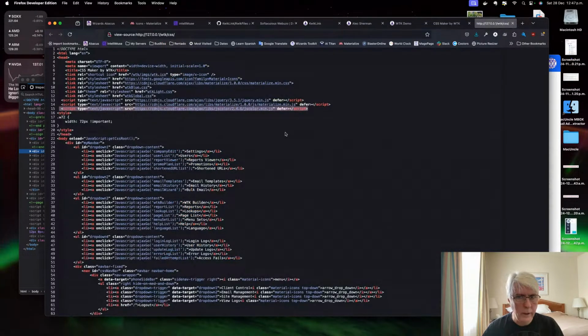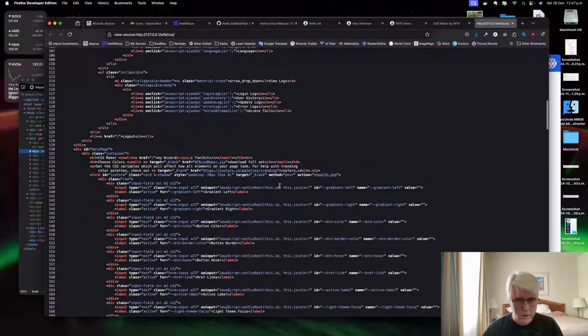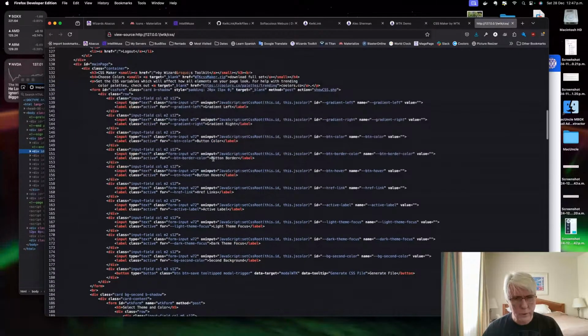What else do we need? Here's the actual color. Let me see. I think this is a core style, W72. It just makes the width 72 pixels.